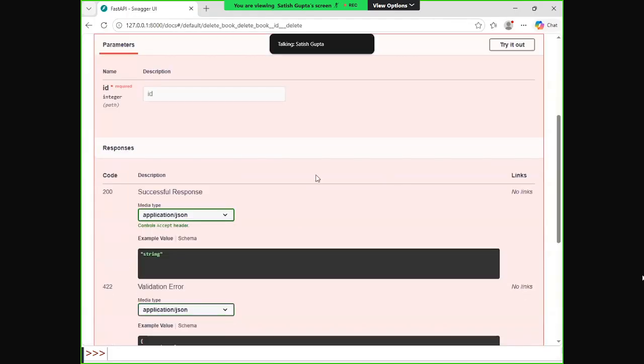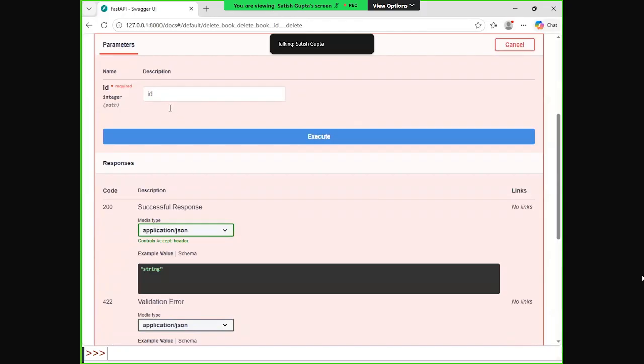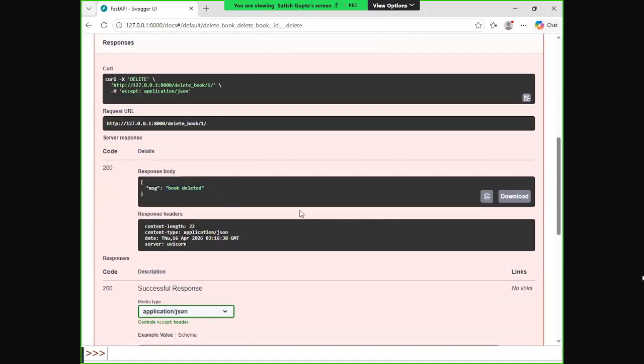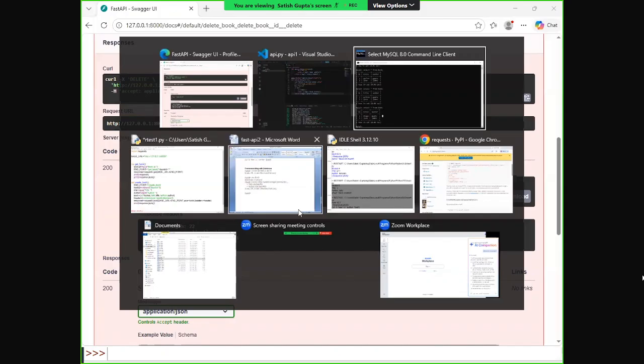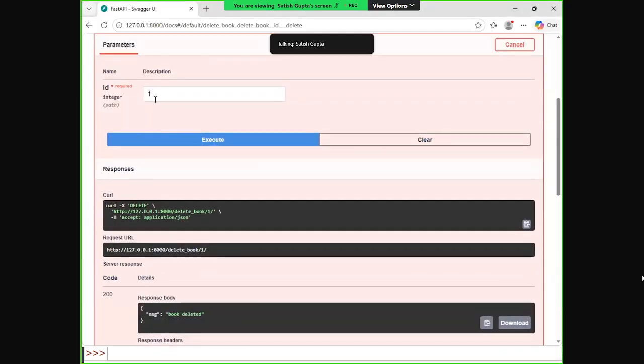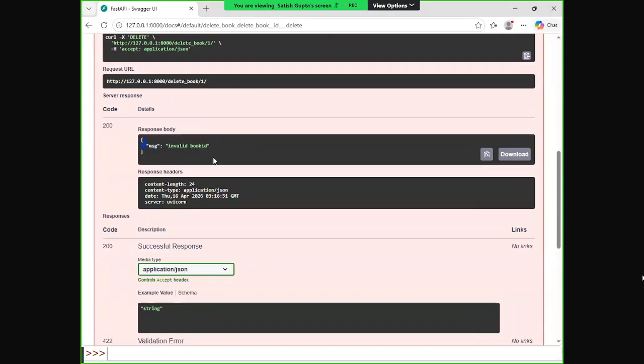Enter the book ID 1 and execute. Now you can see the book is deleted. Go to the backend and see there is only one book left. I'll execute again, and I can see the message: invalid book ID.